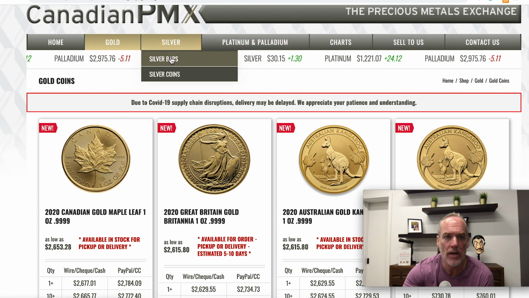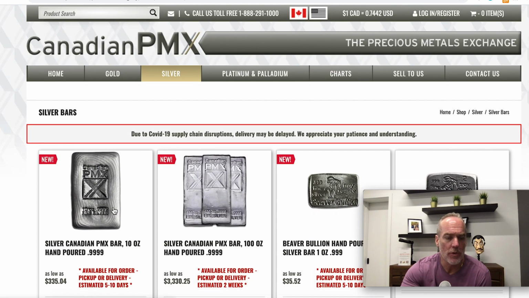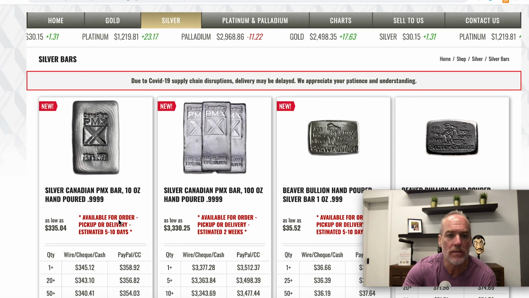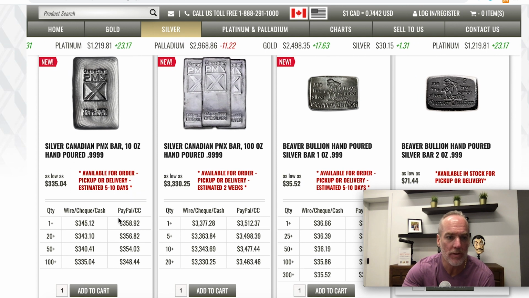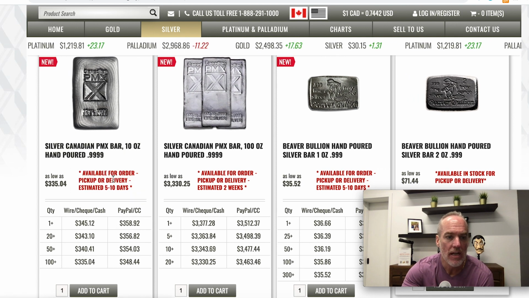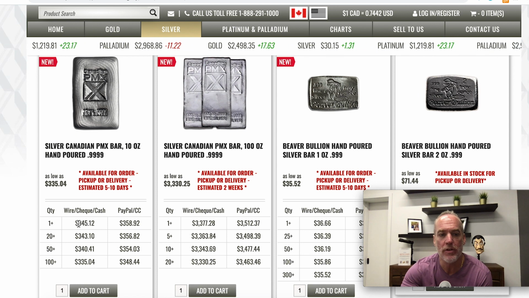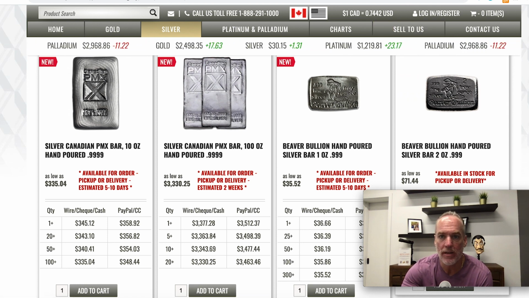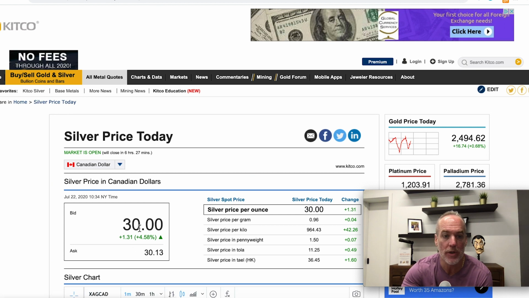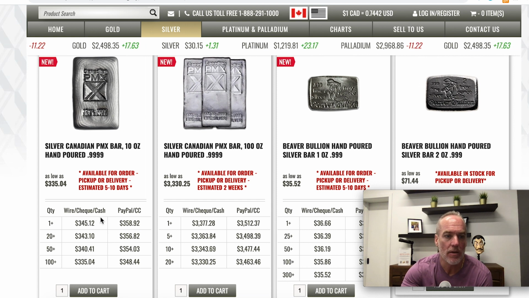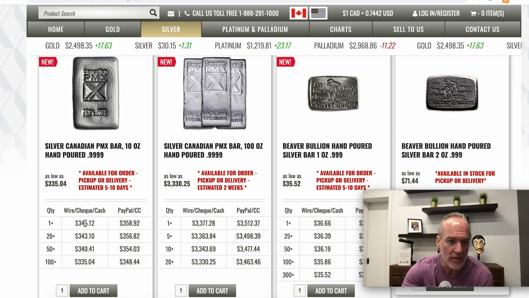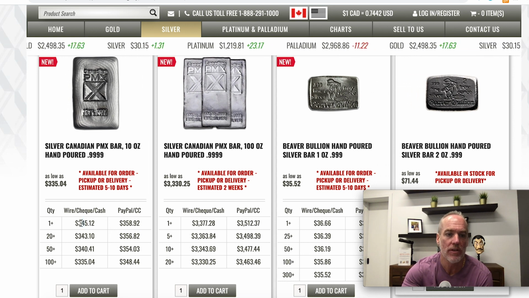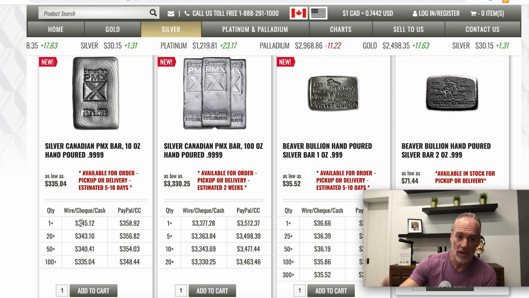We can look at silver and go to silver bars. Let's see what there is. There's no 1 ounce bar of silver available right now. The minimum is 10 ounces. But you can see the disconnect from the price we checked for silver. Remember, if I flip back to it really quickly, the 1 ounce price of silver is $30. But this is 10 ounces, and you can see per ounce it's like $34. So we're paying more than whatever we're seeing.